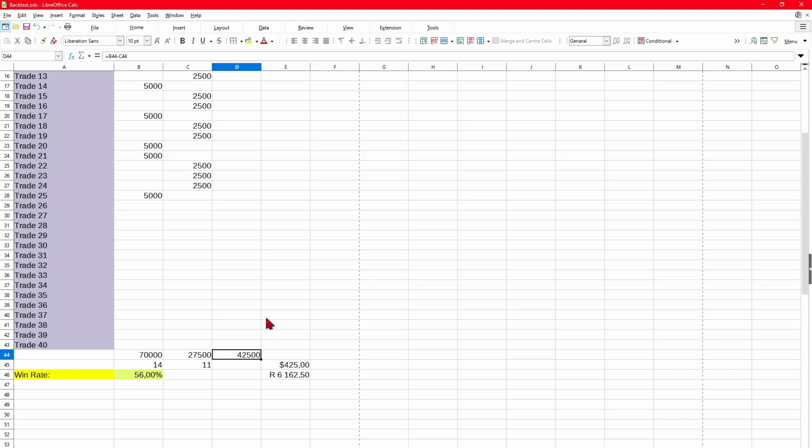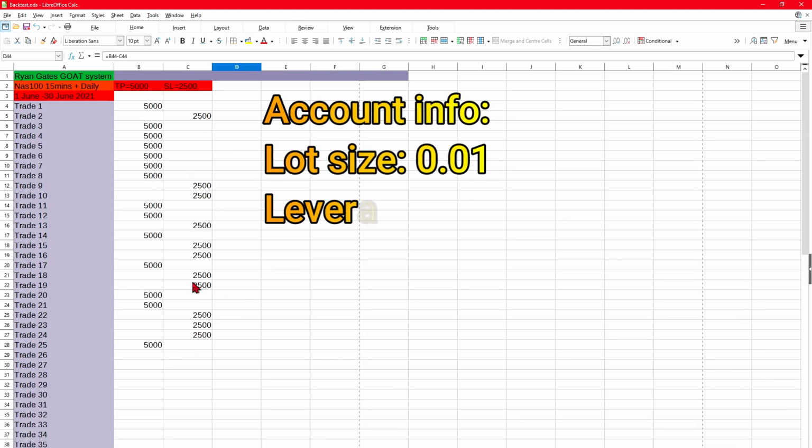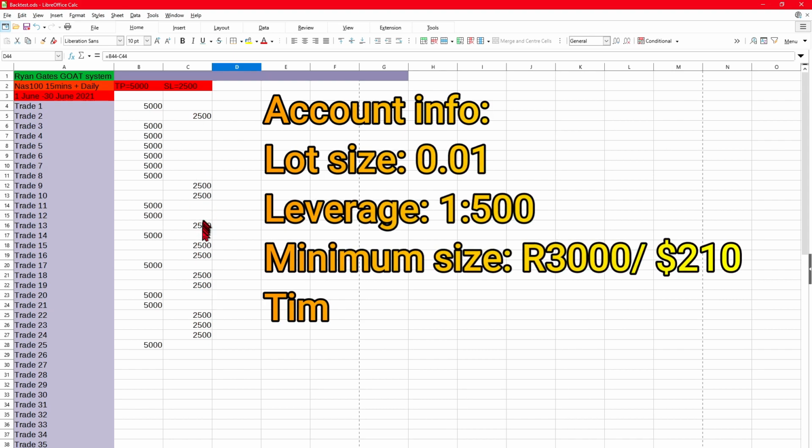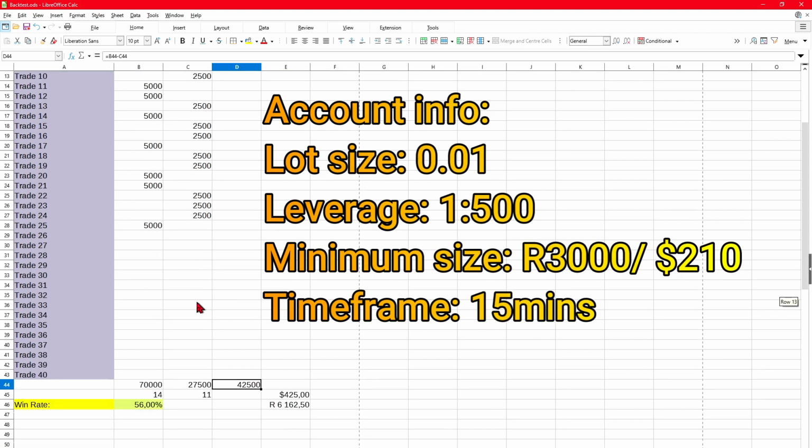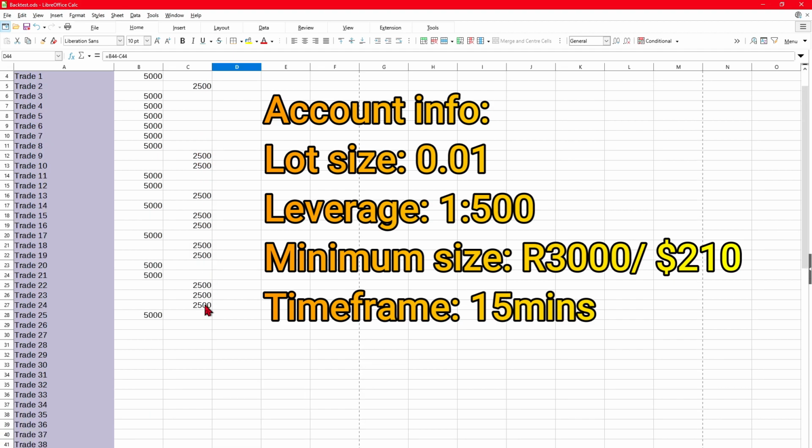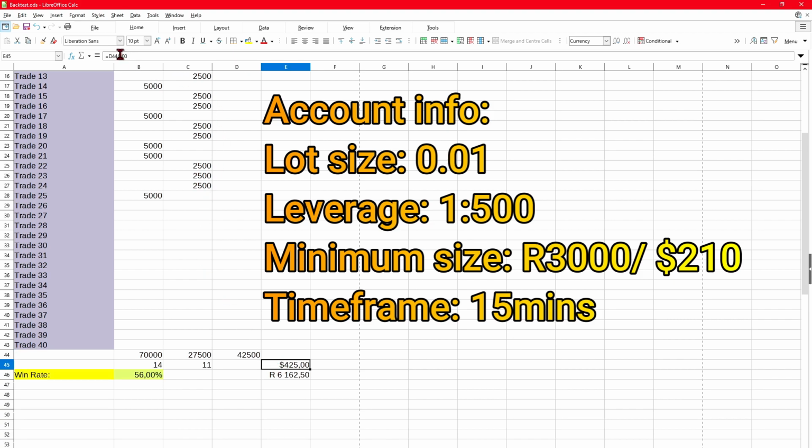Since the stop loss is around 2,500, which translates to around $25, you might run into a string of losses such as this, meaning that at any point in time you could lose $75, and $75 is around 1,087 rand. So I would say that the lowest account size for this trading is around 3,000 rand when you're using the lowest lot size of 0.01.